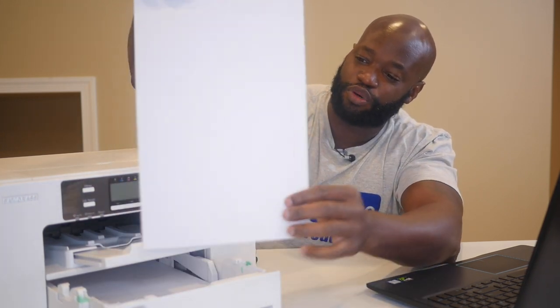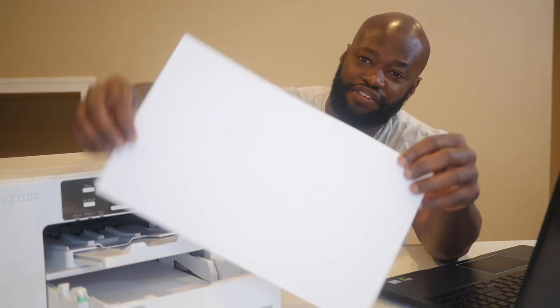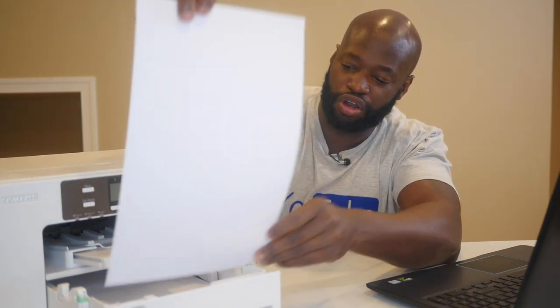Without further ado, guys, let me tell you exactly what we're doing right here. I have 8.5 by 14 inch paper loaded into the tray right here. Let me show you guys how long this paper is. It's 8.5 by 14, not the 8.5 by 11 that we were using before. So this is a little bit longer so we can get some more media on the sheet.